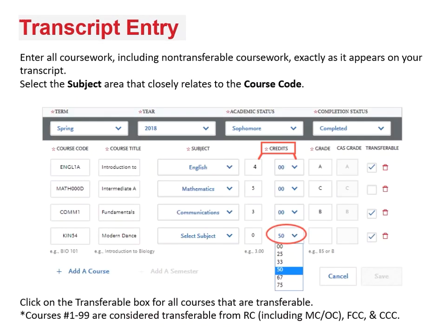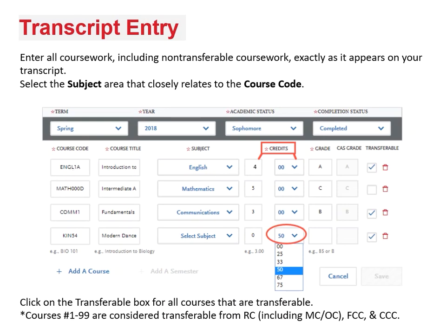So for transcript entry, again, make sure that you're entering everything exactly as it appears on your transcript so that there's no issues later on. Make sure that when you are selecting the subject area that it closely relates to the course code that you've provided. So for example, for English 1A, the subject matter would be English.